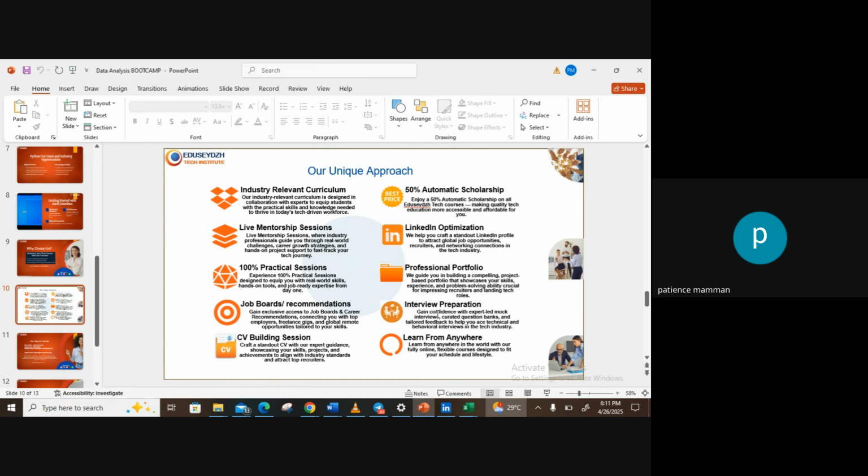As a person in the tech field, if you don't have a portfolio, you have nothing to show. If I want to apply for a job now, a portfolio will be required. It's through this portfolio that they'll be able to see that this person can actually do the job. Without a portfolio in the tech industry, you are going nowhere. We have an interview section, where we teach you practical ways to answer questions. You can learn from anywhere. This is online. Whether you're in the UK, Nigeria, or South Africa, you're able to learn from us.